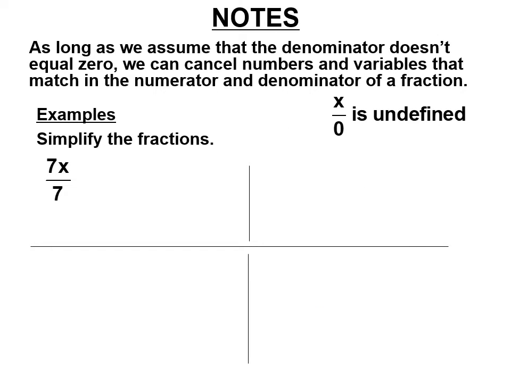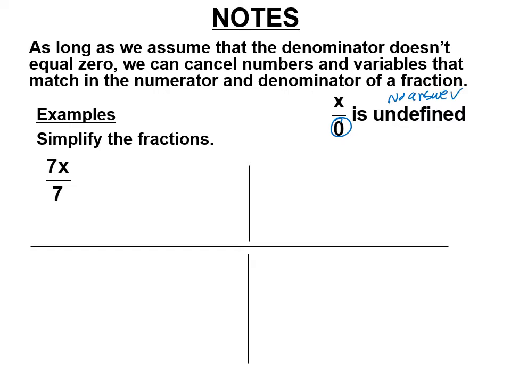All right, so as long as we assume the denominator doesn't equal 0, right? The denominator of a fraction can never be 0. That was the standard of 7th grade. All right, the answer to the x over 0 is not 0. It's undefined. There is that, which means no answer, if you didn't know that.